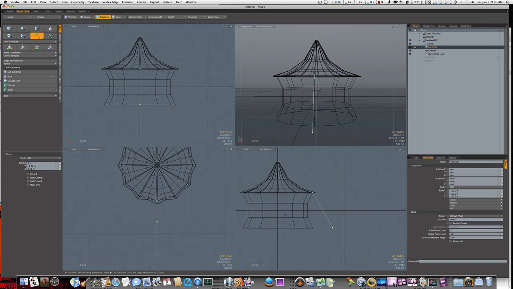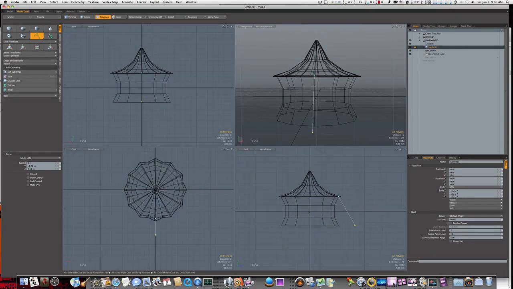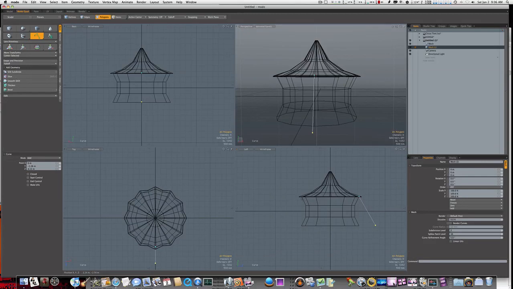Now we can go ahead and make several curves, or you can just duplicate your curves. It's completely and utterly up to you. Okay? So what do you guys think? Should we go ahead and try to make our curve? So let's go ahead and lay some curves in there.